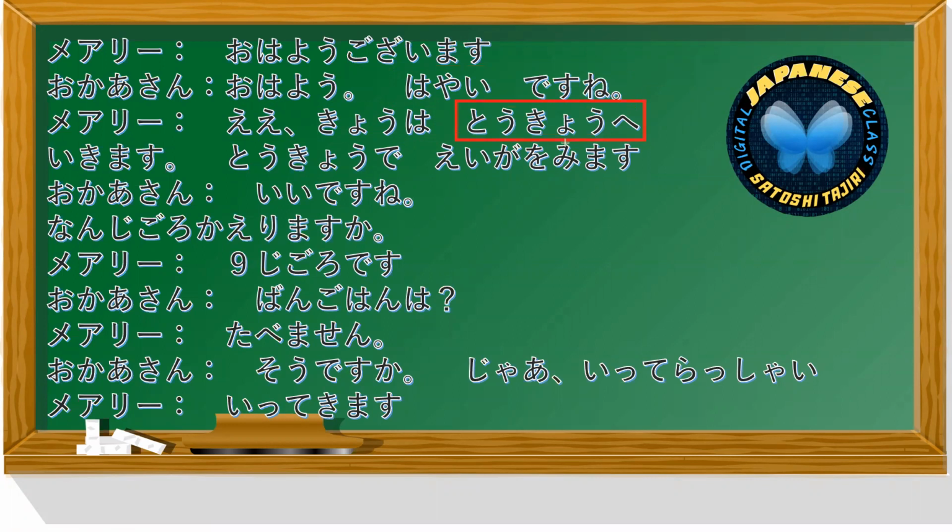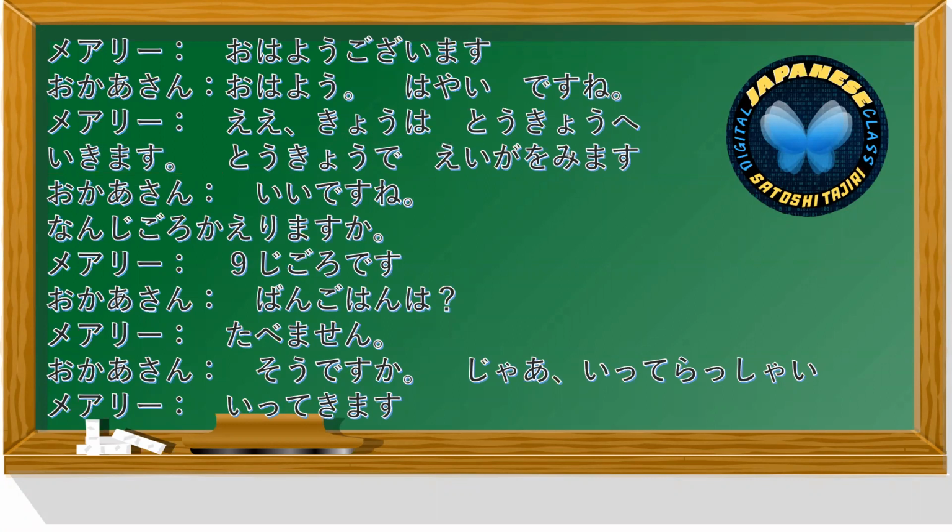Tokyo e ikimasu. So we have our Tokyo for Tokyo. Then we have our e, the particle for direction. This is only limited to three verbs: ikimasu, kimasu, and kaerimasu. We will talk about that in our future lessons. Our word ikimasu means to go. Then we have our Tokyo, Tokyo.